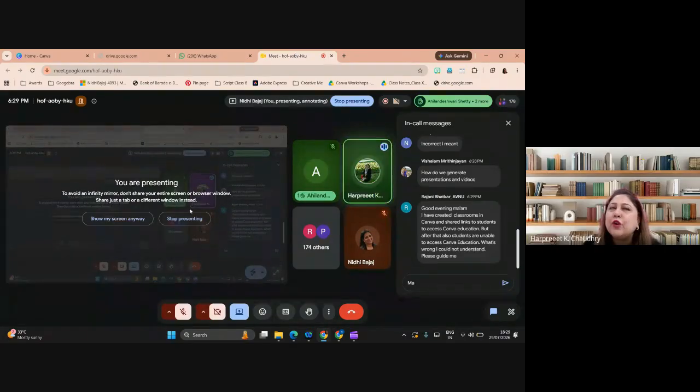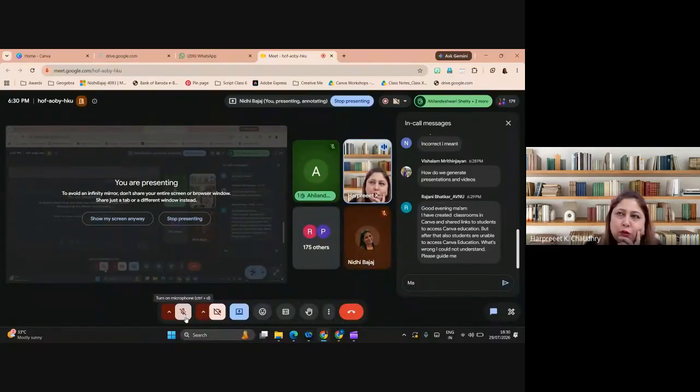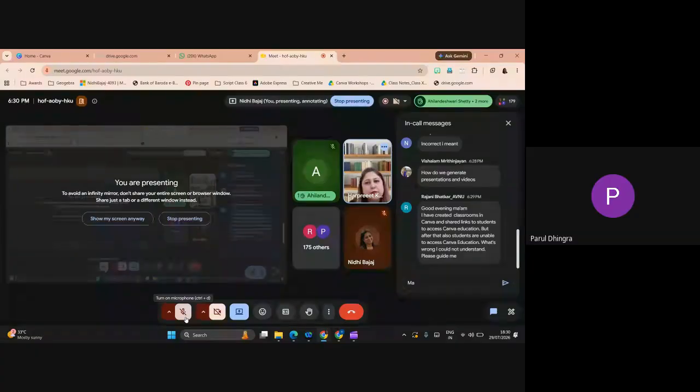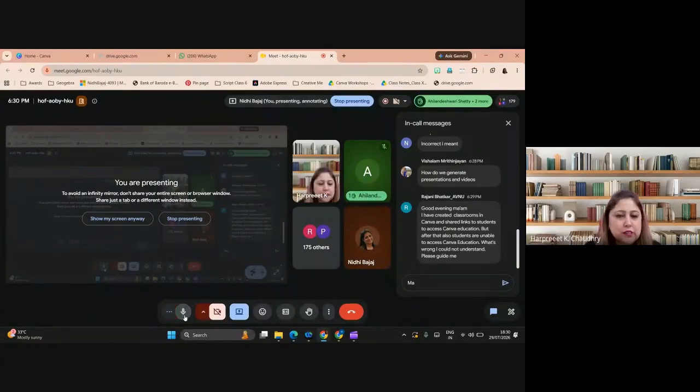Ma'am, you'll have to upload an audio that you want to be integrated. So you'll have to find the audio and then link that audio in your prompt space. There, you have to add it with the plus sign, that audio upload, and then you'll have to specify what you want to link it with, which button or picture you want to link it with, and it'll link. Okay, ma'am. Thank you, ma'am. I will try.